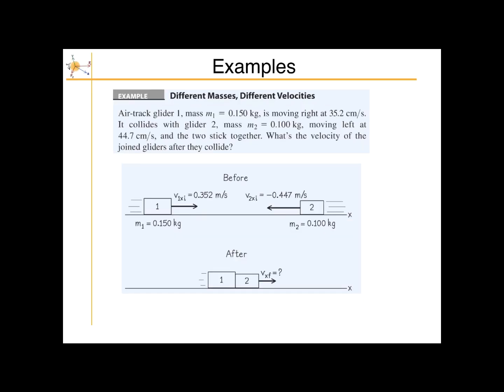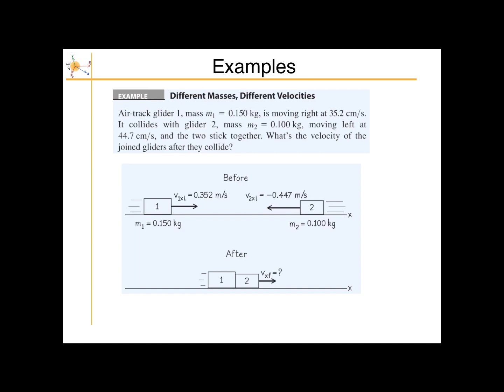For this problem, we have two objects approaching each other and they're both moving. This is different, right? We have an air track glider with mass 0.15 and it's moving to the right at 0.352 meters per second, and then the other one is moving to the left with 0.447 meters per second, so it's written as minus 0.447 meters per second and has that mass. And they collide perfectly inelastically, so they stick together. So in this case, our equation doesn't work directly. Our equation that we derived assumes that this one is at rest.